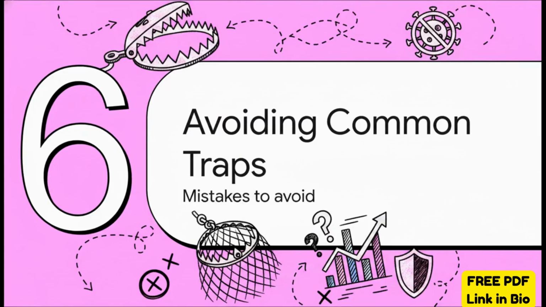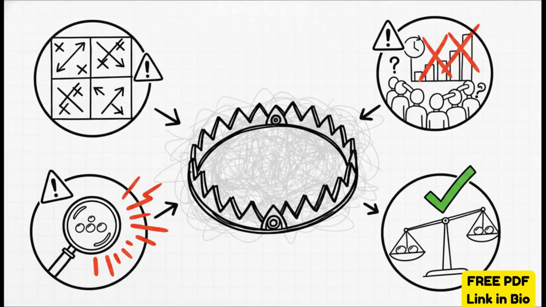Finally, Section 6. Avoiding common traps. These are the mistakes everyone makes, and exactly how you can avoid them. First off, do not mix up your rows and columns on that 2x2 table. Exposure always goes on the rows. Second, please don't ever calculate relative risk from a case control study. It is completely mathematically invalid. Third, don't just assume the odds ratio is the same as relative risk if a disease is common. And finally, always remember that a relative risk or odds ratio of 1 means absolutely zero association between the exposure and the disease. The null value is 1, not 0.